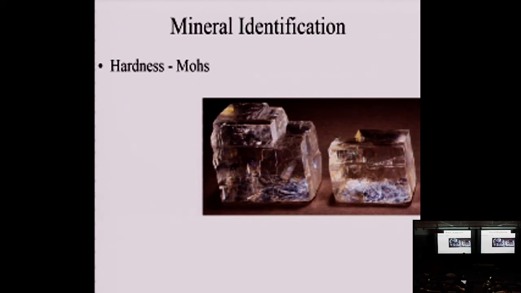And hardness is given in terms of Mohs hardness scale. Mohs hardness scale is a relative scale that goes from 1 to 10. There are no units on it because it's just relative to each other. And 1 through 10 are different index minerals that go from the softest, talc is the softest mineral there is, all the way up to diamond on the other end. So talc and then gypsum, calcite, going up through the harder minerals.